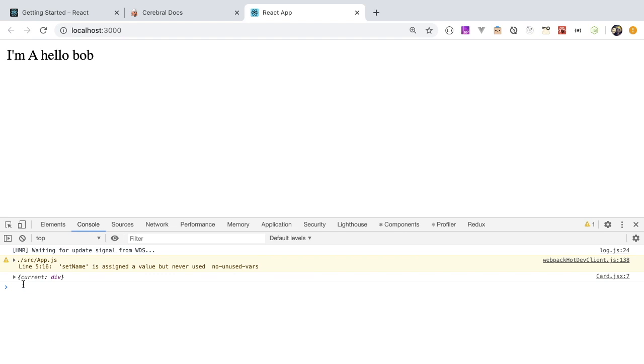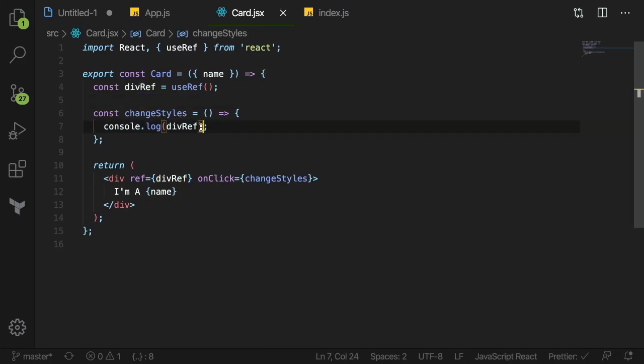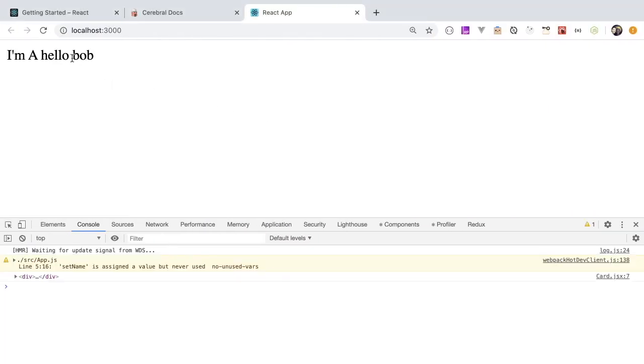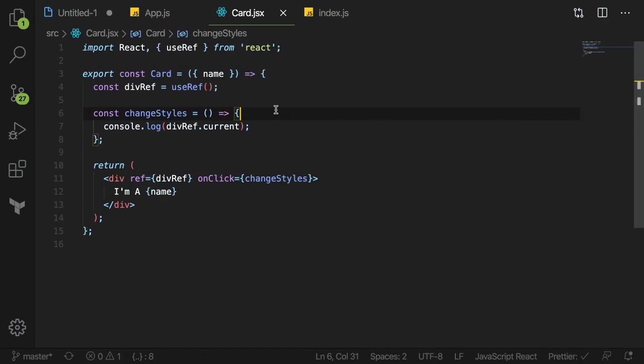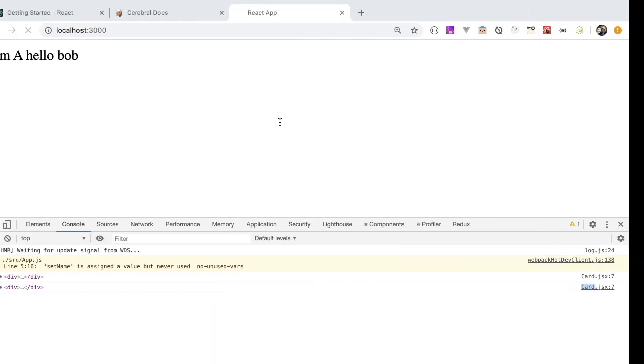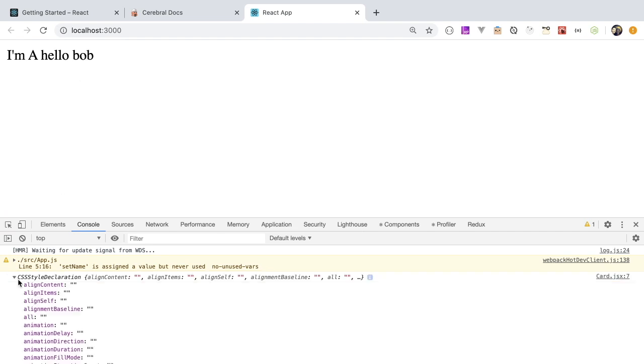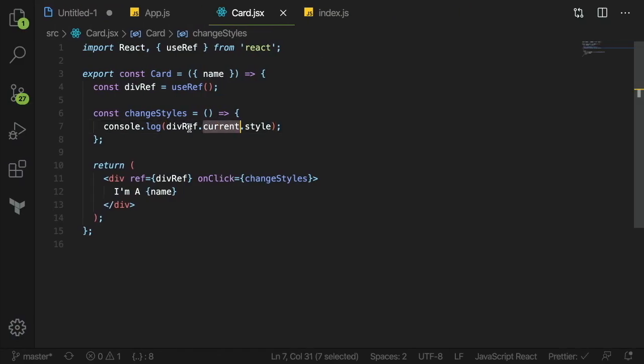If I click on this, we have an object that has current on it, and you can say divRef.current. Refresh that page, and now when I click on it, we actually have the div. What that allows us to do is access the underlying DOM properties of that. This is just a DOM element. divRef.current.style.